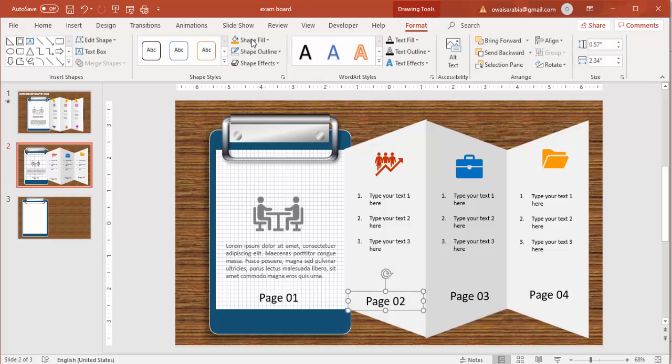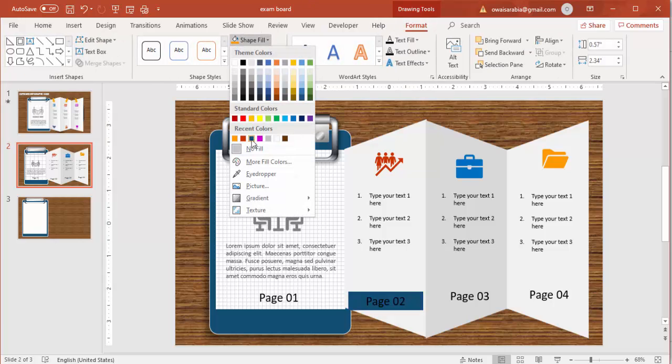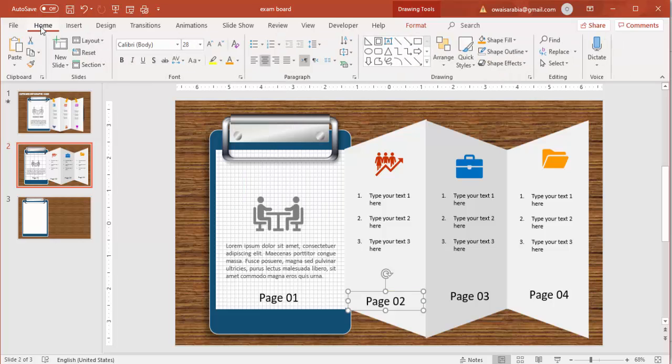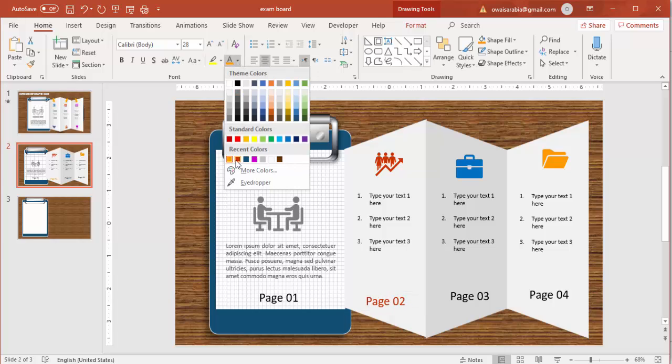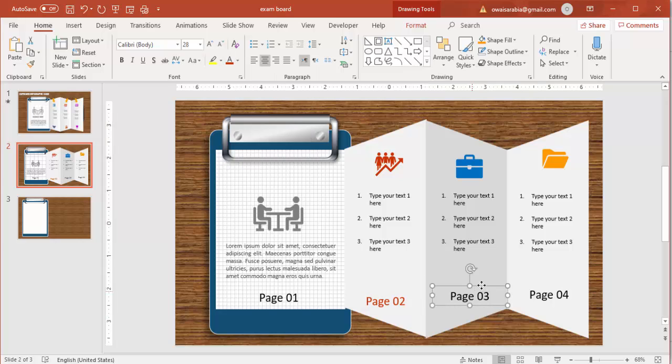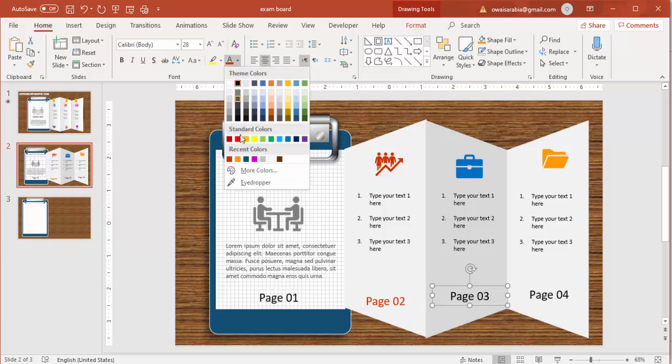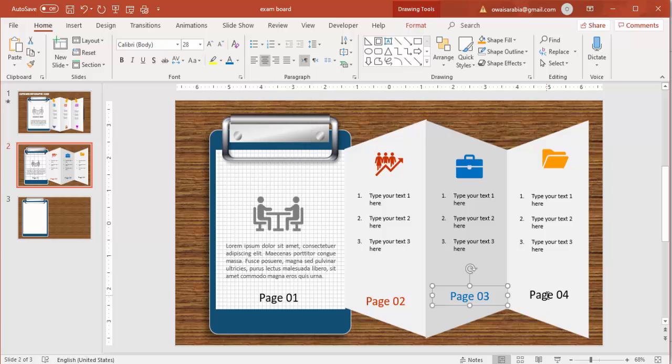For this I'm going to use the text color, the icons color. I'm just going to select which is this one. Then this color should be matching with our icon, and then this is the orange.